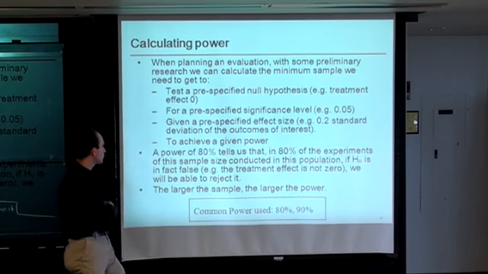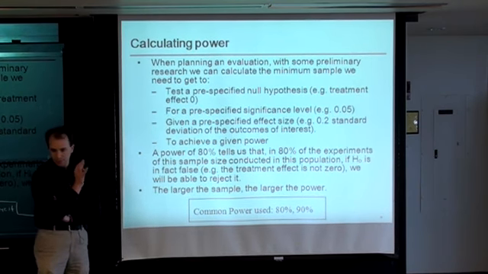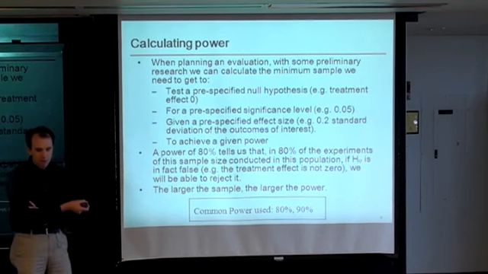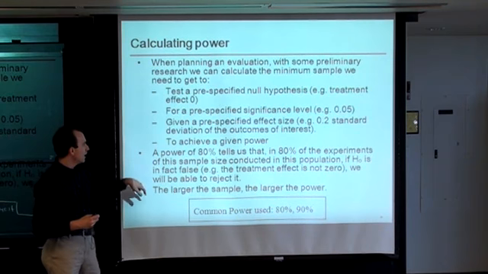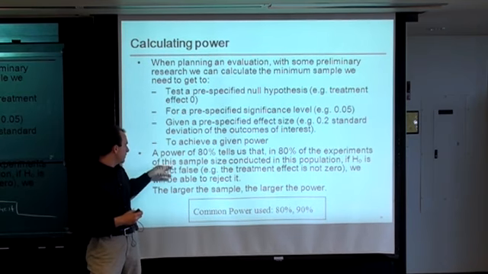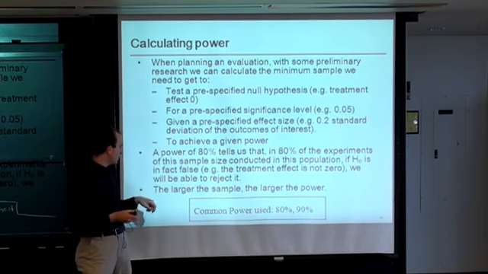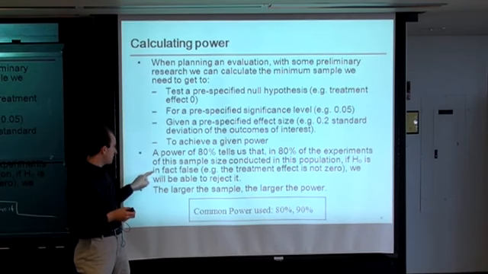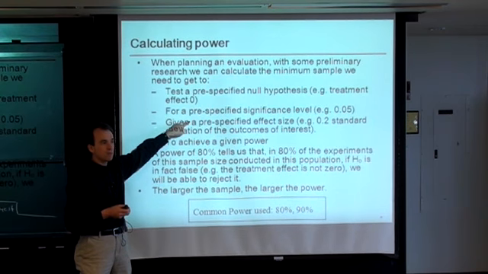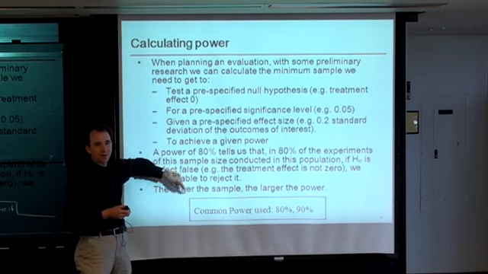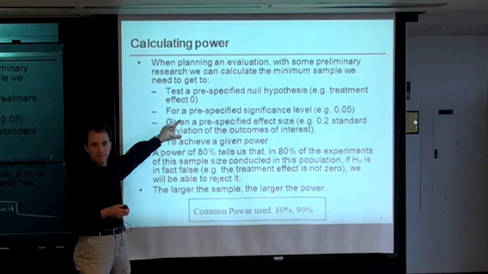So for example, suppose that we did this, and the power was 80%. That would mean if we repeated the whole experiment 100 times, in 80% of the times we did this experiment, if the null hypothesis is in fact false and instead the truth is this, we would be able to reject the null and conclude there was a true effect 80% of the time.